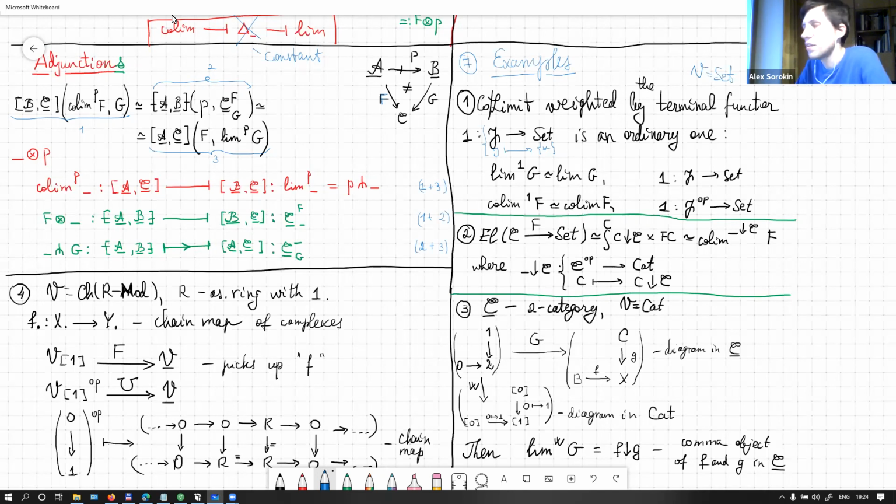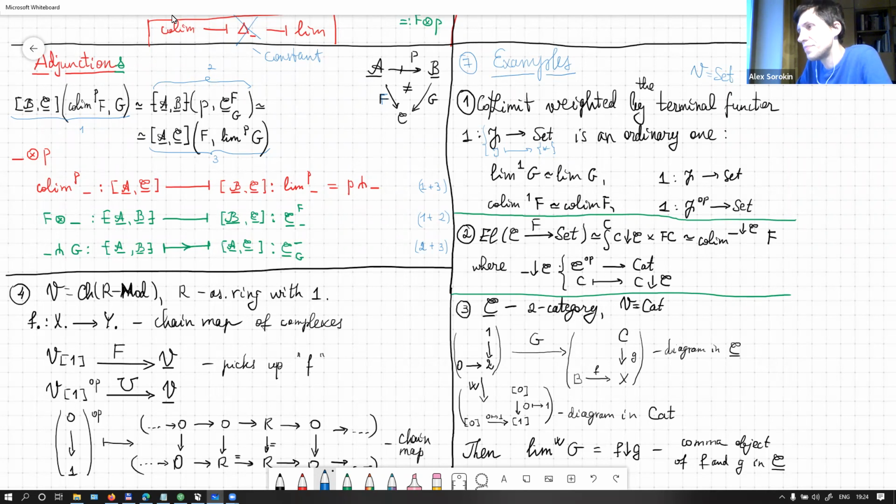Kelly and MacLane, as I remember, call them conical limits and colimits. So conical are the ones where the base of the cylinder from where we start is a single point. So usual things, but when we are talking about general weighted limits and colimits, we need basically to talk about cylindrical limits and colimits. So conical ones do not always exist, and if they exist, they are special cases of cylindrical ones.